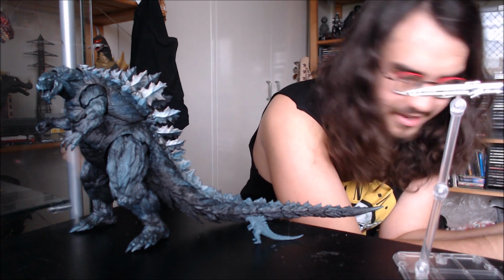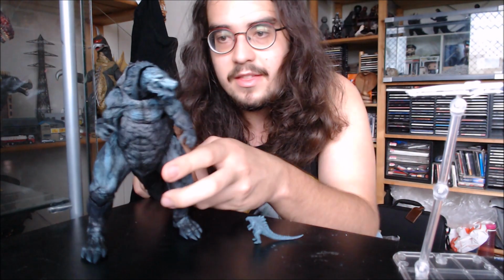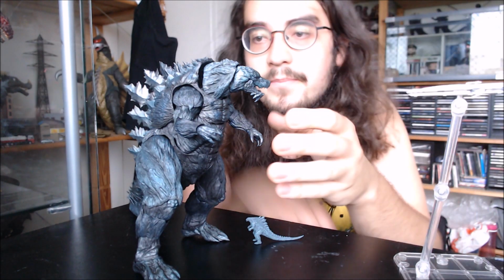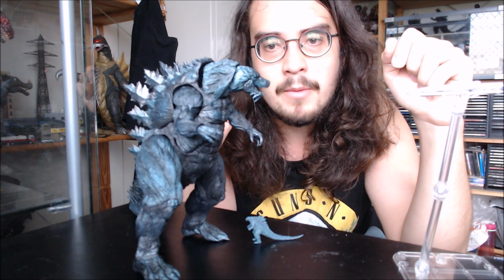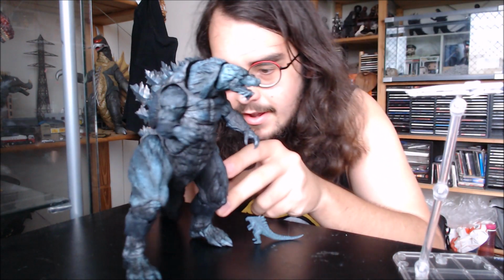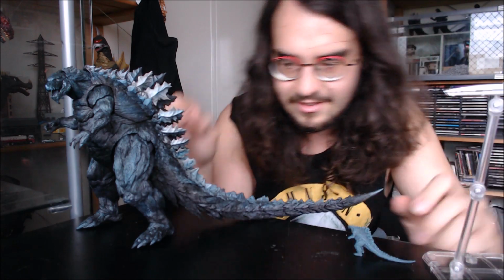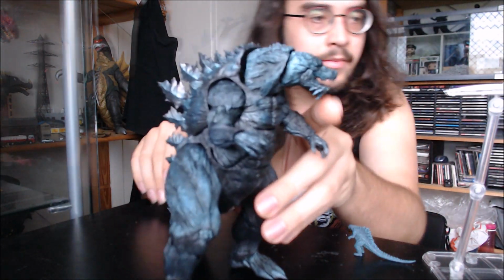So let's get into the figure himself. Just like the Godzilla Filius figure that I reviewed a while ago, this thing is basically the exact same figure with some minor sculpt details, and it's a complete repaint. And it does come with a couple of accessories, as seen here. We'll look at those in a sec, but let's go over the details of this thing.